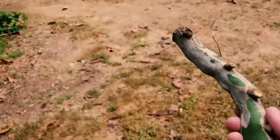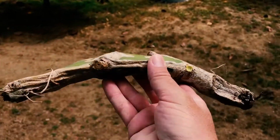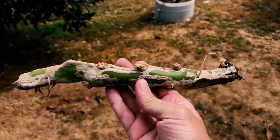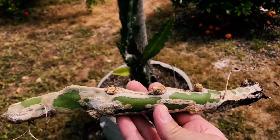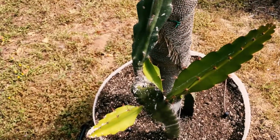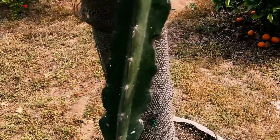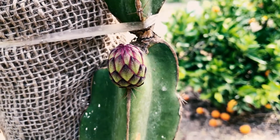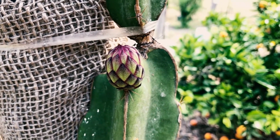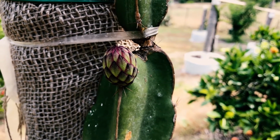Now here again, it just cracks me up that this piece of dragon fruit had a flower bud on there. I mean, it doesn't even look like dragon fruit, huh? But in this case, this is what you want. So here's El Grullo with plenty of new growth this season, and look at that right there. Beautiful flower bud. So that thing should take. I'm not too worried about it. So I'm excited about that.